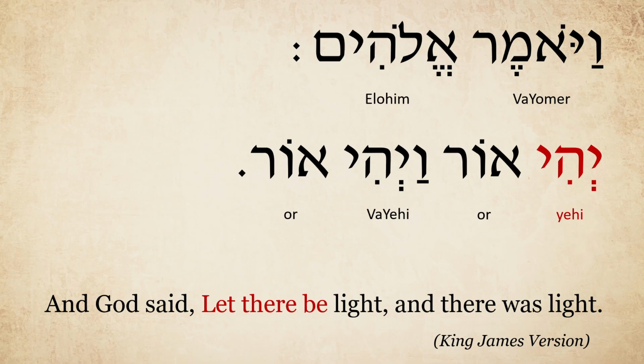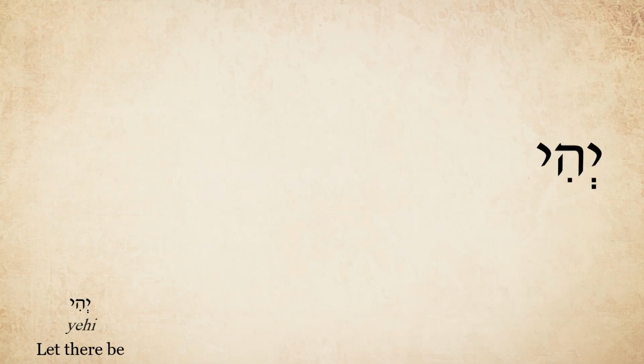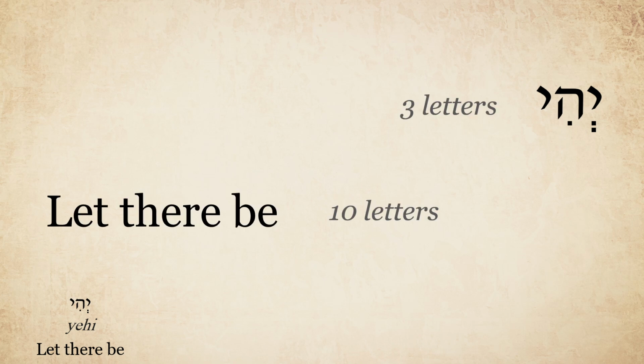work with. The first word in this phrase, and the third in the whole verse, is yehi. Note that this short three-letter word is most commonly translated into English using three words with a total of 10 letters. Note that "let" and "there" in English are additions, and their only purpose here is to make the sentence consistent with how English works. In actual fact, there is no equivalent to "let there" in the original.